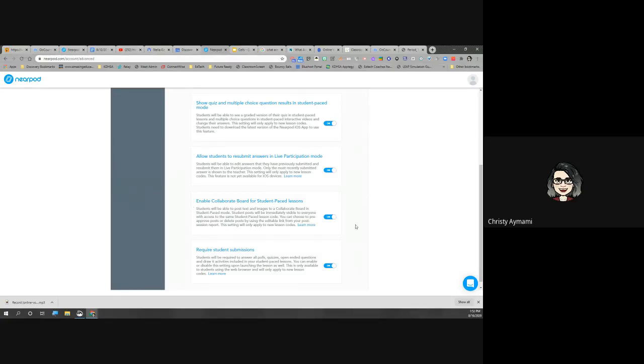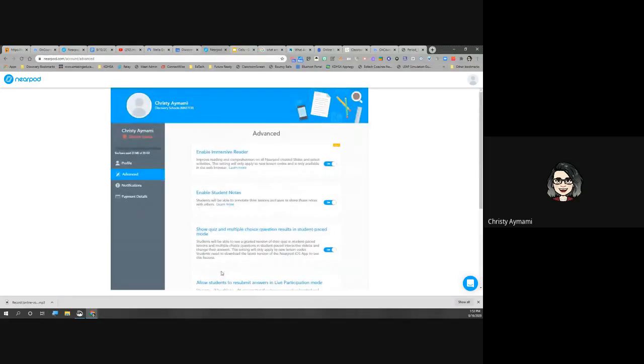And then I enabled the collaborate board because you could use that on your synchronous day. Pull up the collaborate board of all of the ideas or questions they had and go over it. Even though the kids may not be able to see, if they're the first one logging in, they're not going to be able to collaborate, but you can talk about it in your synchronous when you go over it with the kids.